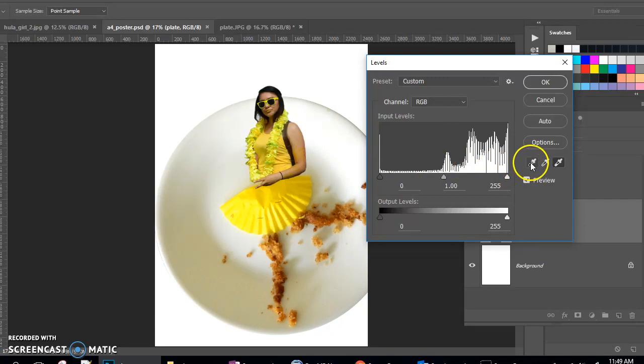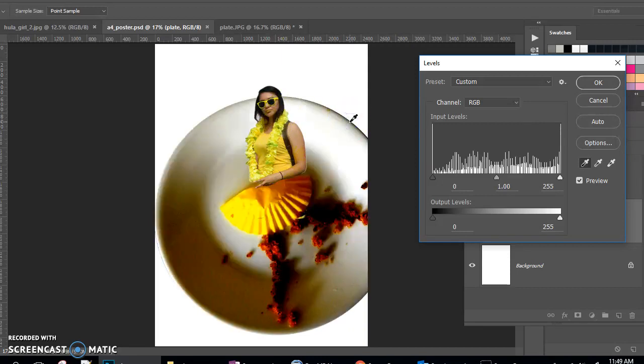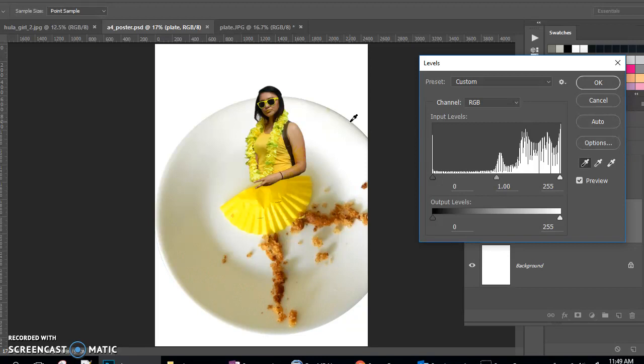And we go here and look at the darkest part we want this image to have. And let's say in this corner here where it is dark, so let's click it, or probably can borrow the darkness here. There you go. Well, sometimes it works, sometimes it doesn't, so we'll just Control Z. That is part of image editing.